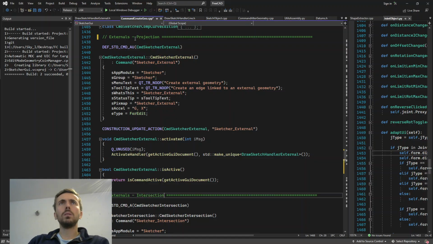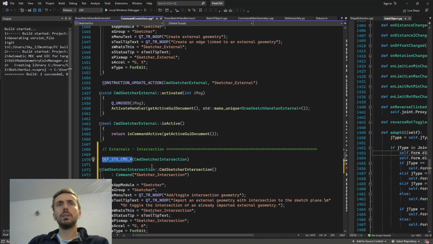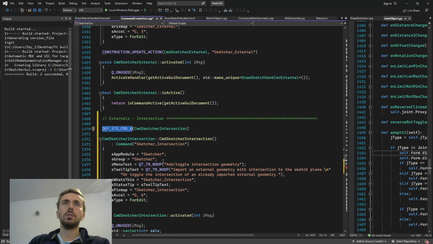And what I want to do is to change this in the declaration, because as we've seen, Realthunder did not make only one command. He has one command for defining and one command for construction external. So we don't want that, so we want the icon to be able to update.